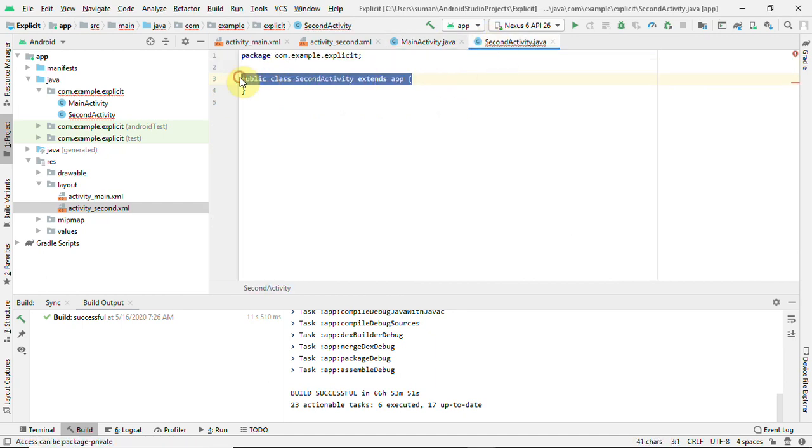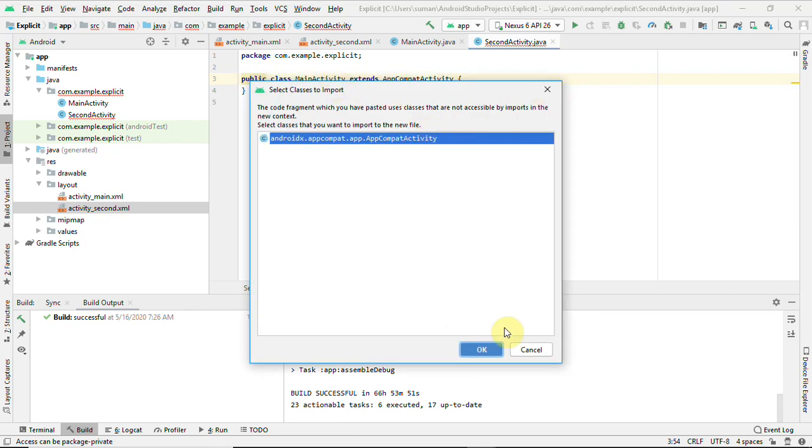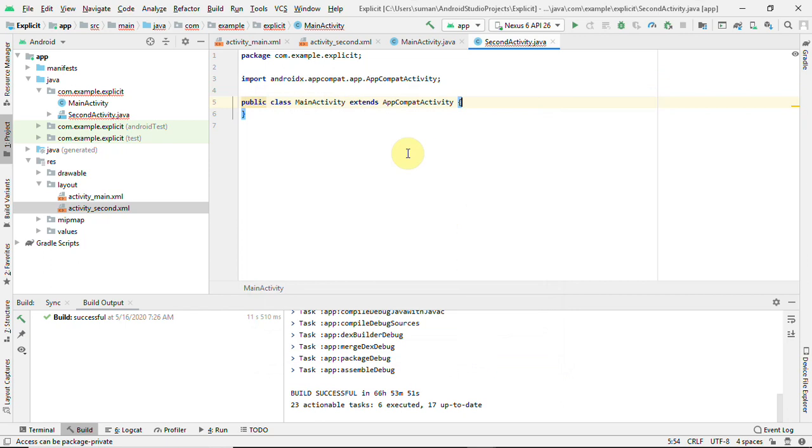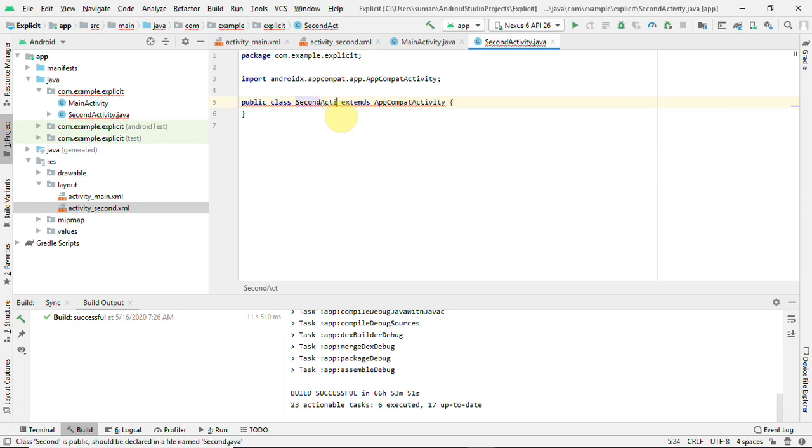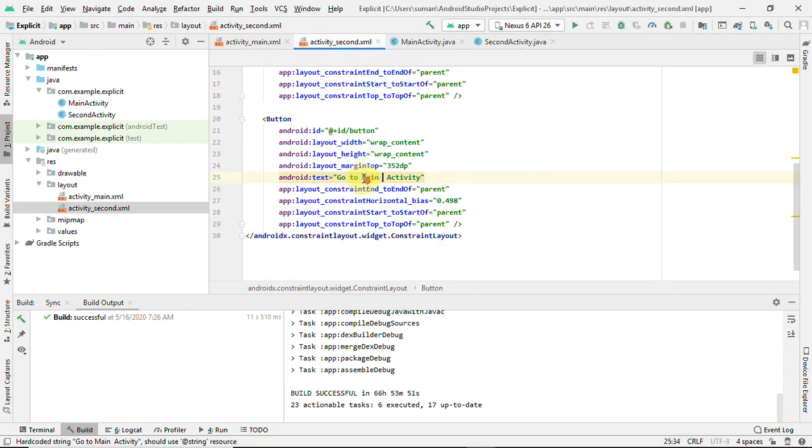But remember, instead of main activity, you need to take second activity. All right, done. Now from here, where am I going, guys? When I'm going to my second activity XML, it should come back to the main activity.